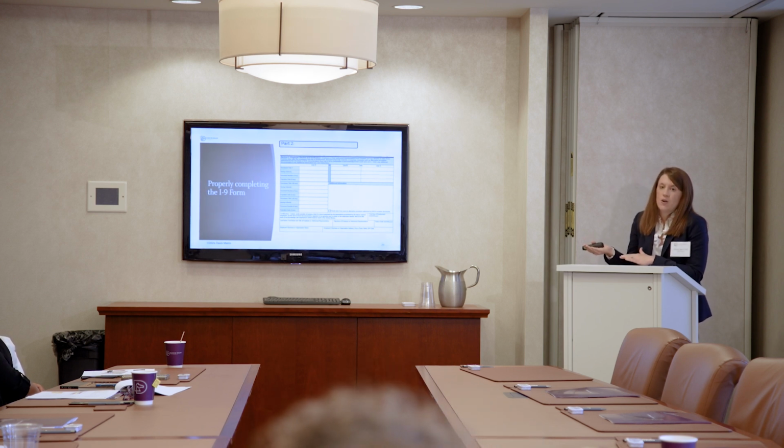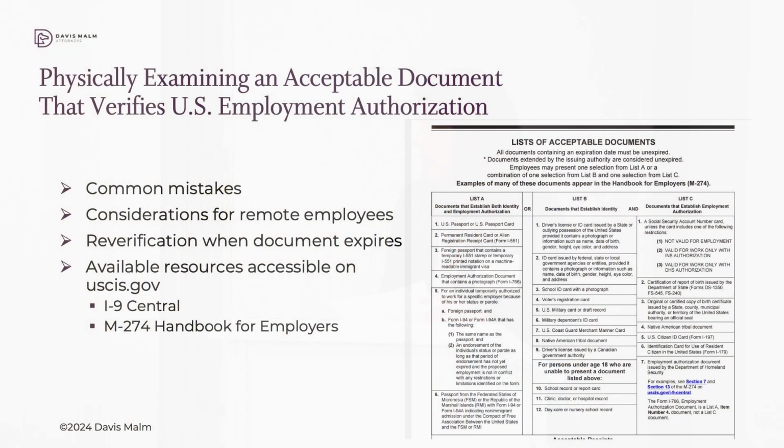When these I-9 forms are being completed electronically, which increasingly we're seeing that they are being completed electronically, there's an audit trail that the electronic forms have that show the trail of corrections. So the incorrect information, the steps made to correct it, and then when the correction was completed. But that's a very common mistake that I see a lot.